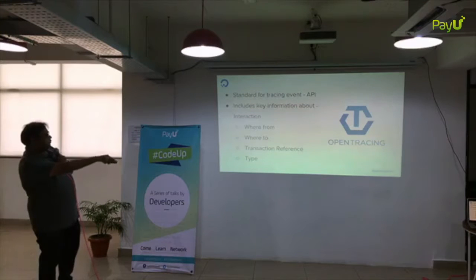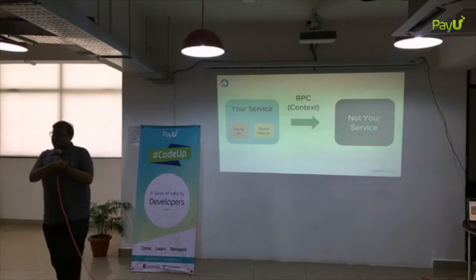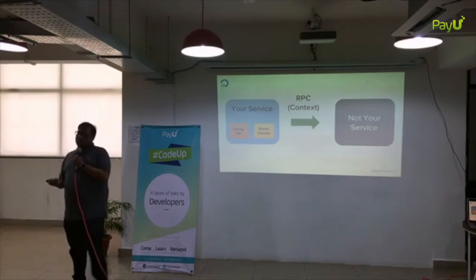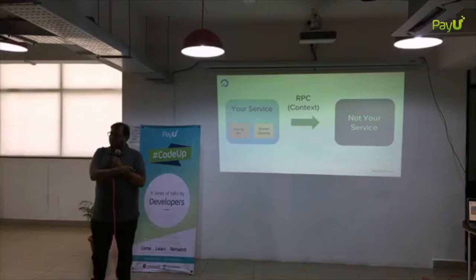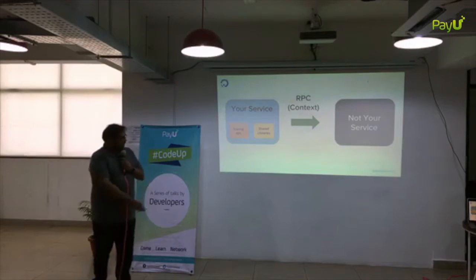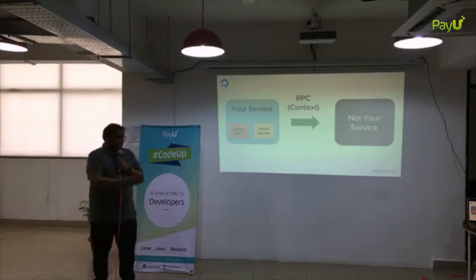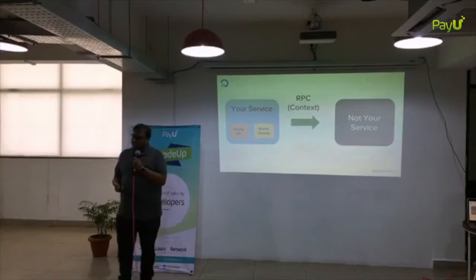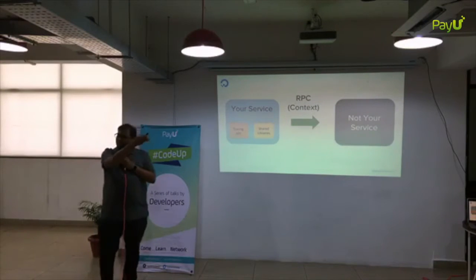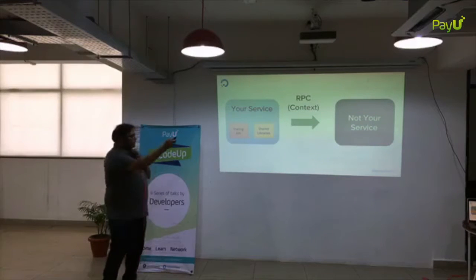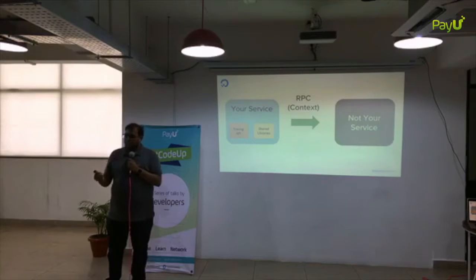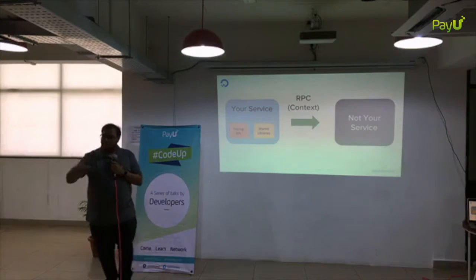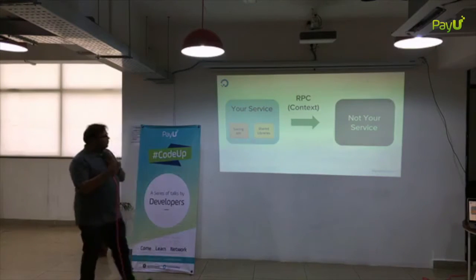So let's take an example. Say in your service you are using a tracing API, and there is a shared library which you can share with any other service to give the information. And there is one more service which is not your service. So, the same example, right? There is BookMyShow and there is PVR, and you don't know why it failed or what the problem with performance was. Whether my system was slow or PVR was slow. To get more information from PVR's services, it shares the information. For sharing information, there needs to be a standard way of talking to each other, right? Otherwise, it's very difficult. If I am talking in Italian now, you will not be able to understand. If I am talking in English, then you can catch up with what I am trying to tell you, right? So this is the same concept.